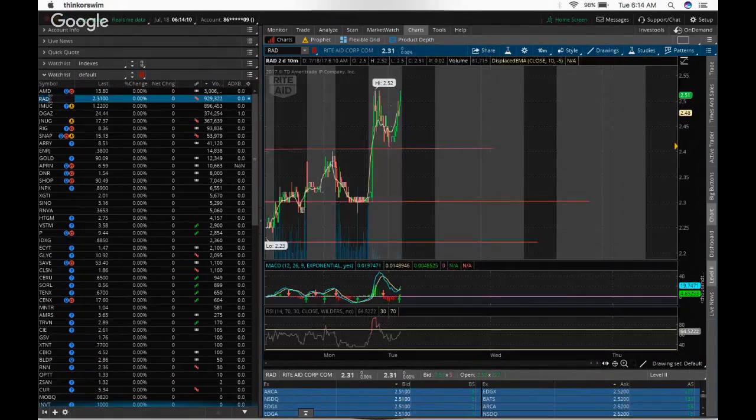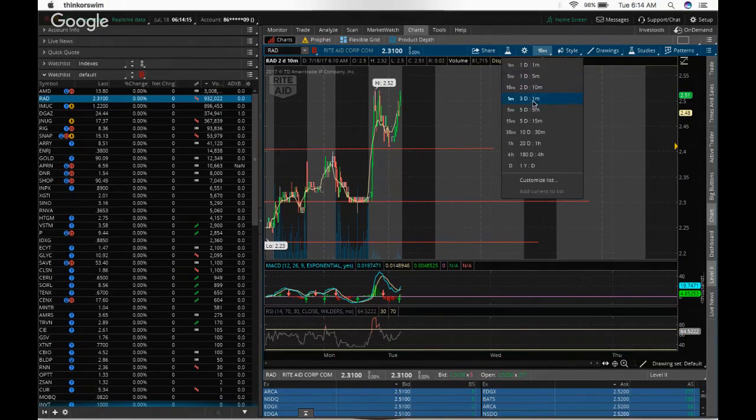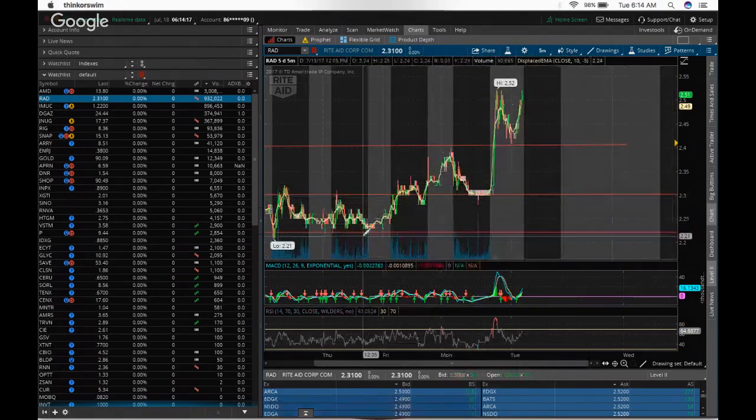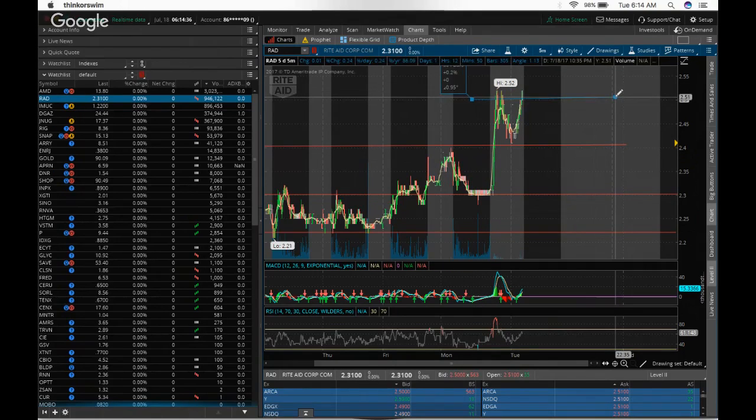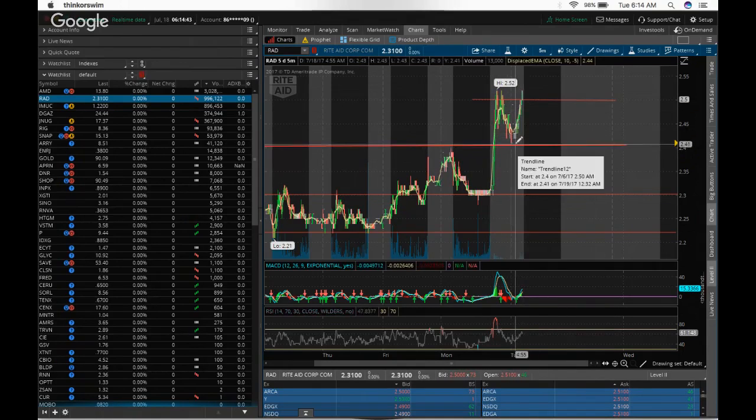I do want to talk about this one, Rite Aid. Yesterday we did a very good job calling it out when it was moving up. It had a support at 220. We called the support at 220, 222, and resistance at 230. It broke that yesterday, hit highs of 240 during pre-market hours, saw a downward trend, built the support, and then today it broke the 240 resistance and made a new resistance at 250. So it's making moves in about 10-cent increments, which is pretty cool. It had a pullback again and built a support at 240.